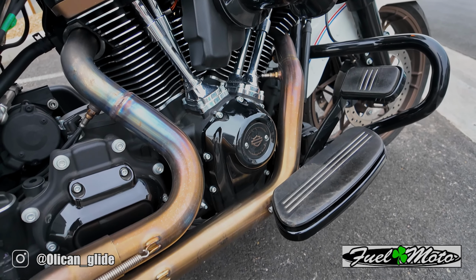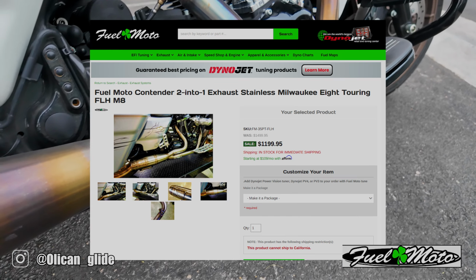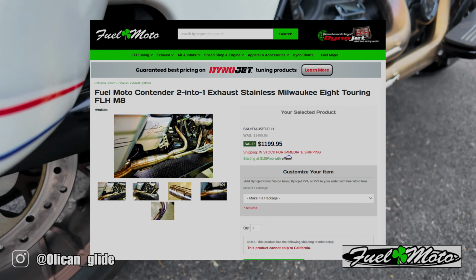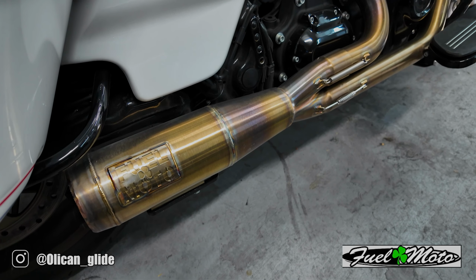You can put this on your bike. It's in stock right now on the website for $1,199.95. Fuel Moto does offer a firm too if you want to break it up into payments. You can do that as well at checkout.